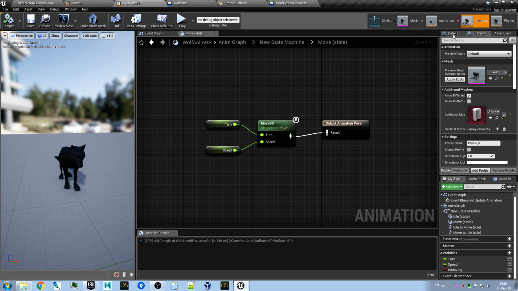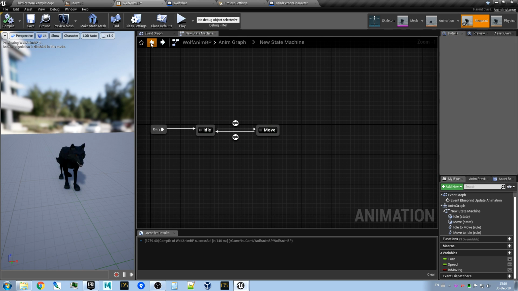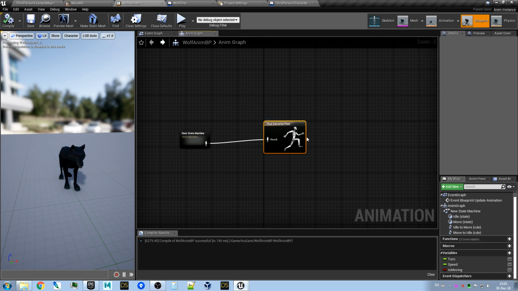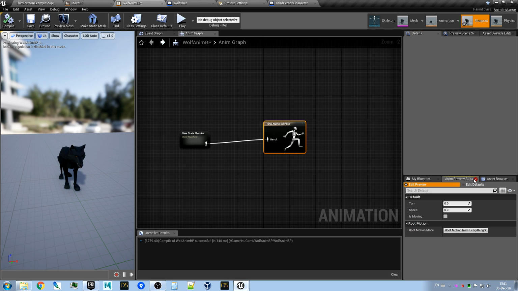Now if I compile this, we have, as you probably remember, here we said that we will use root motion.